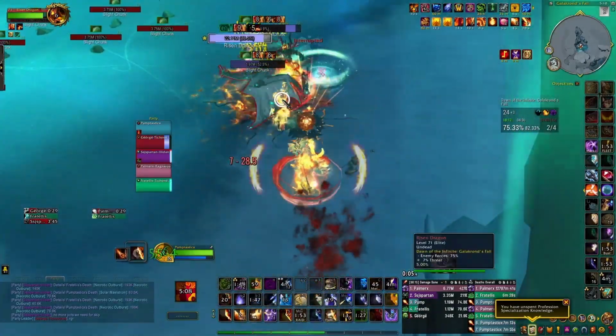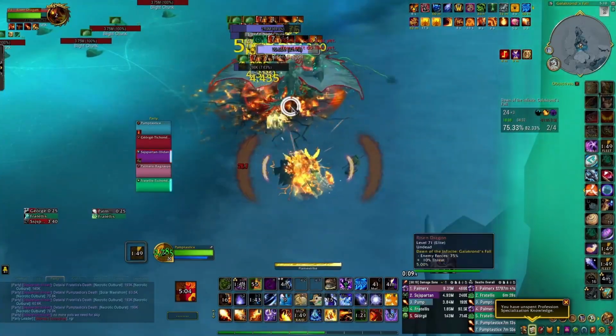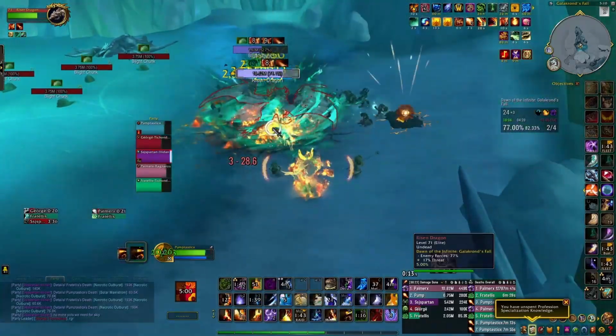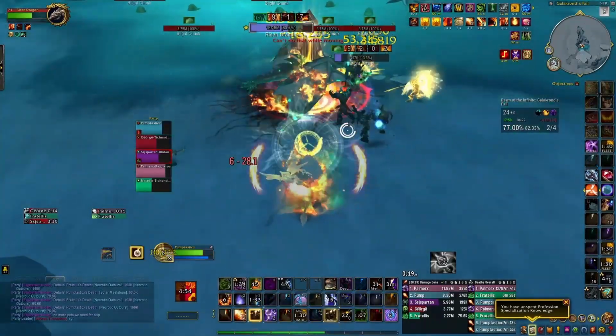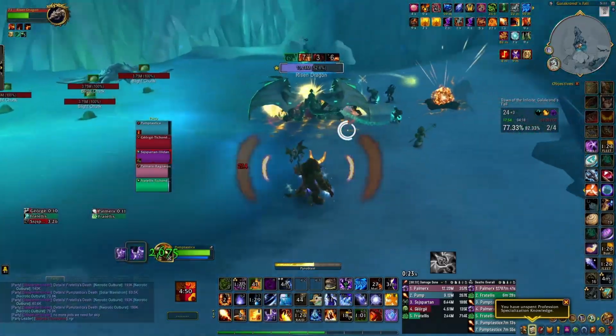This is an area where I think the Ignite build would be interesting to run, because this has one funnel target. You're just killing the big dragon. I think this dungeon, Ataldazar, and Blackrook Hold will be speculatively good for the Ignite build. I'll look to run them later in the season as I get more data on it.